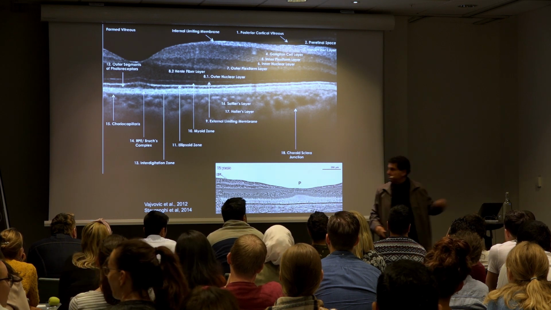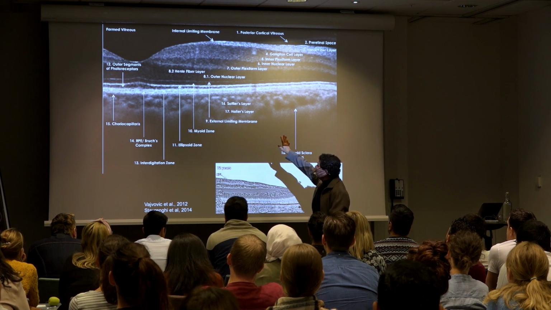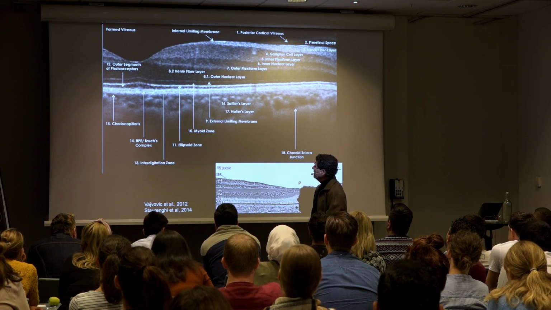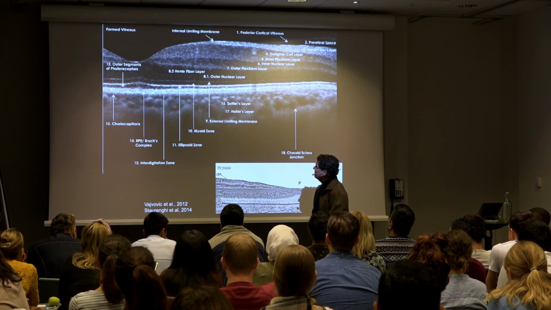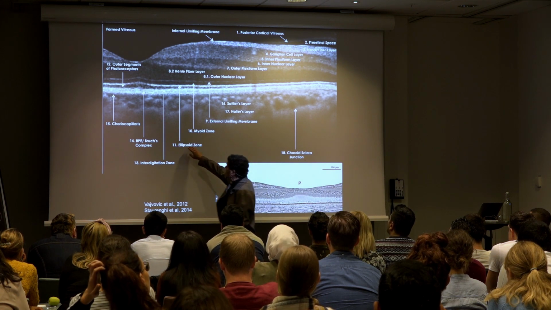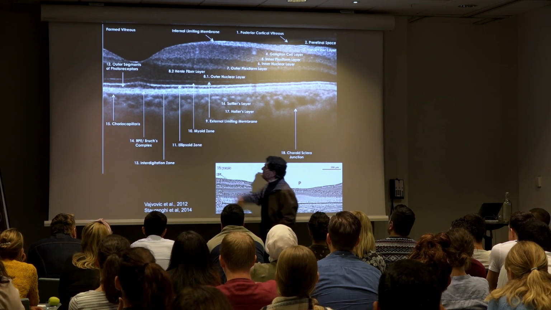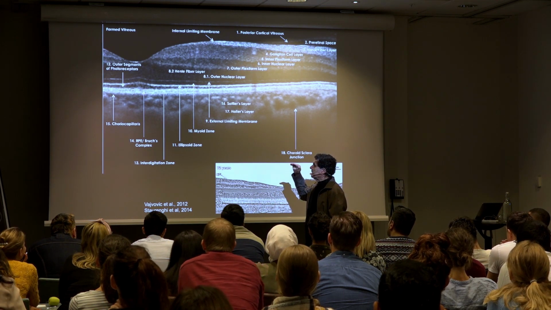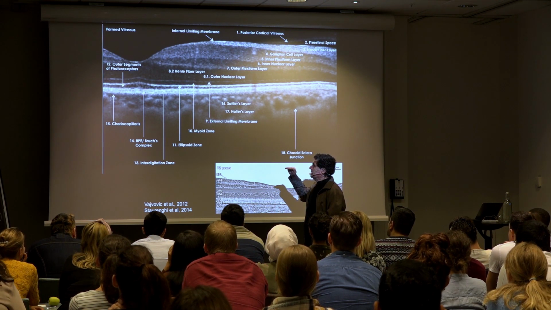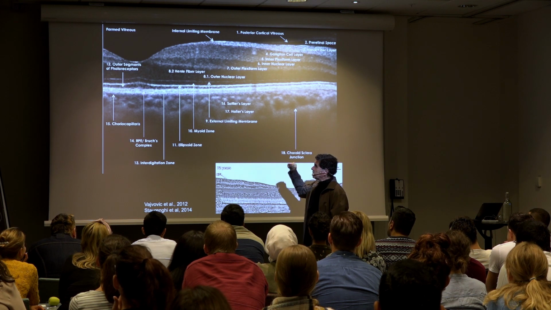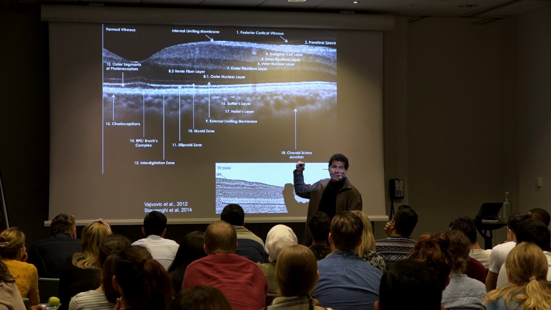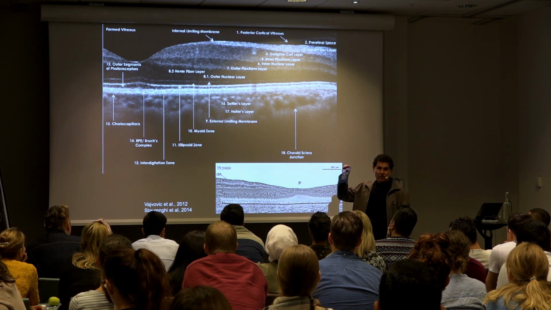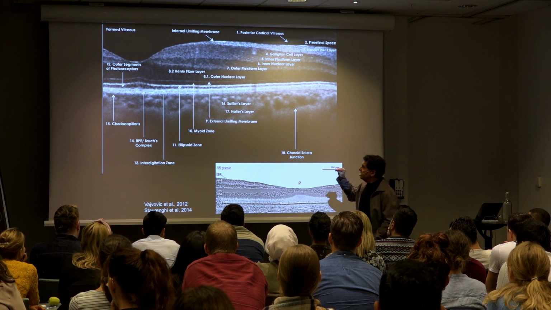Oh, there's something else to point out. The main point is about these highly reflective lines in the outer retina. Remember there's the ellipsoid zone, which is a highly reflective junction between the outer segment and the inner segment. So that's where the kinocilium is. And the kinocilium is loaded with mitochondria, which have membrane, and so it makes it very highly reflective there.